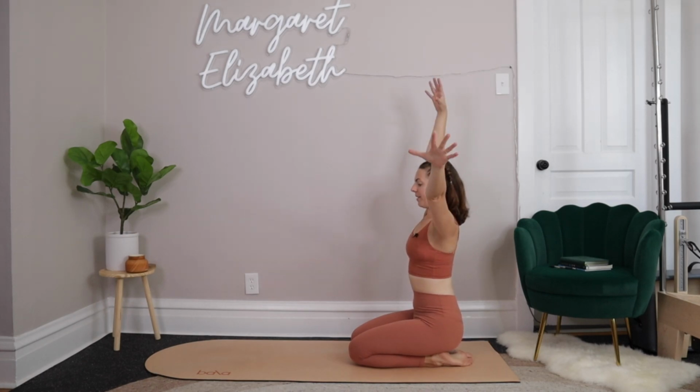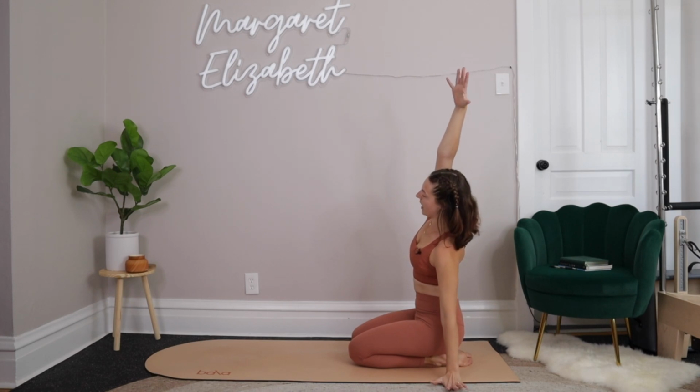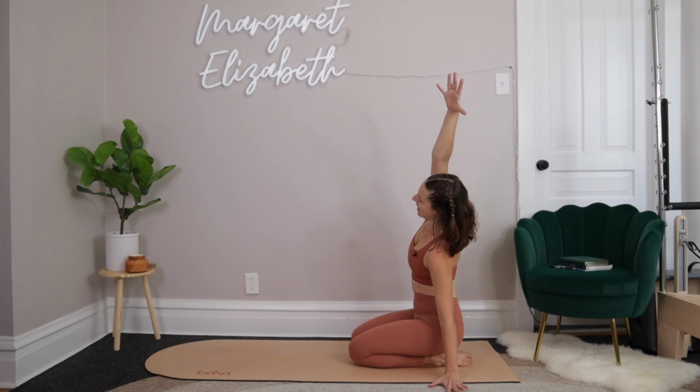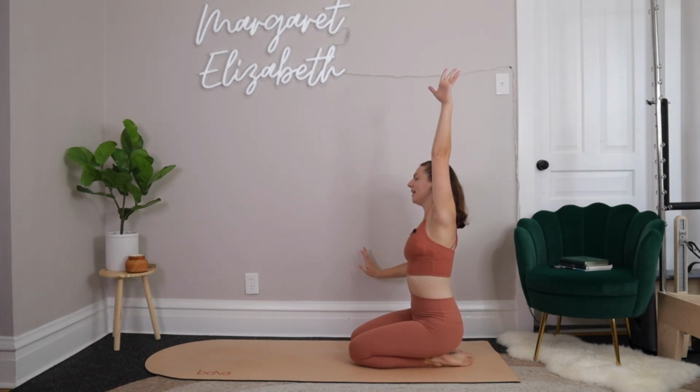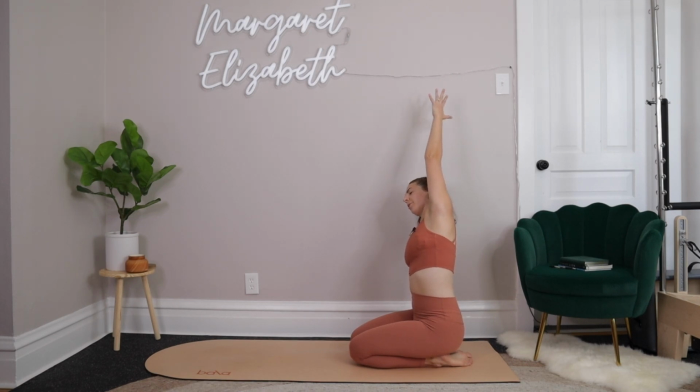When you're ready, right hand will come down towards the mat. Left arm will reach up overhead, opening up through the left side body. Good. We'll press up through center. Right arm comes up to meet the left. Left hand will come down. Right arm will reach up overhead. Nice big side body stretch.